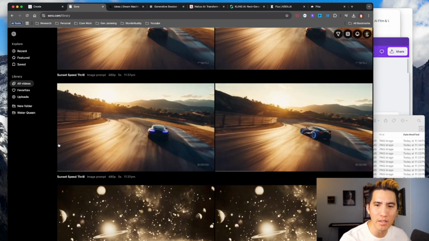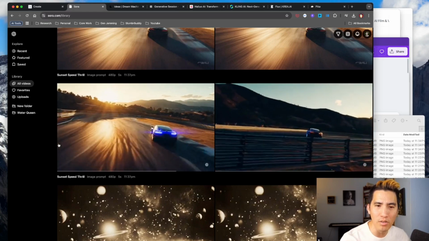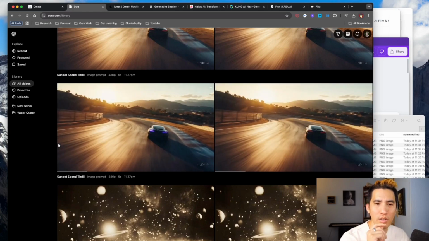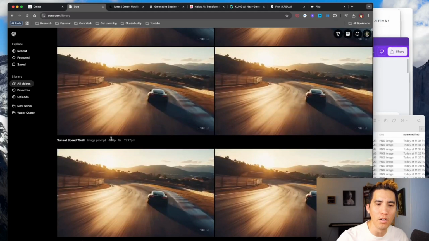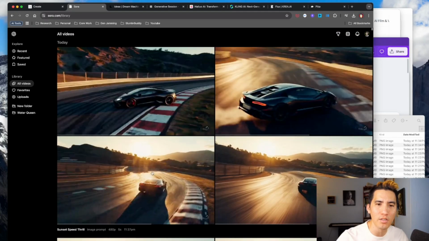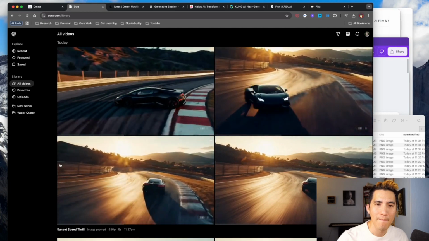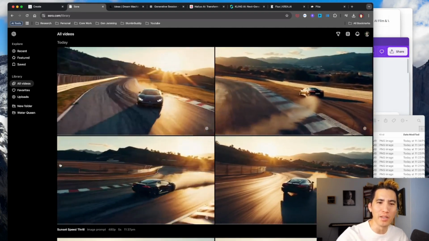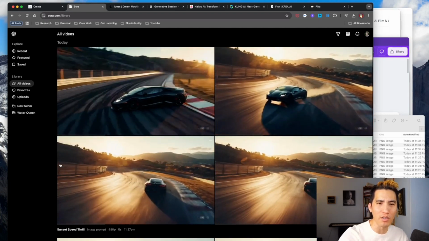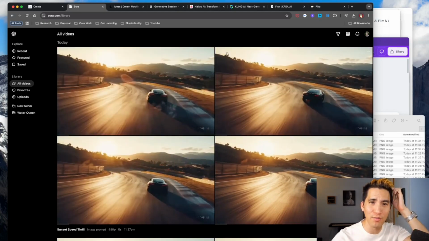Actually, the lights turned on in both. One on the wheels on the right here, and one on the wheels on the left here. That's kind of, or on the lights on the left here. That's kind of interesting. And here's the 4 shot. Let's see how it does over here. So in this instance, it turned completely around. This one's going backwards like Runway, etc. So that's kind of funny.